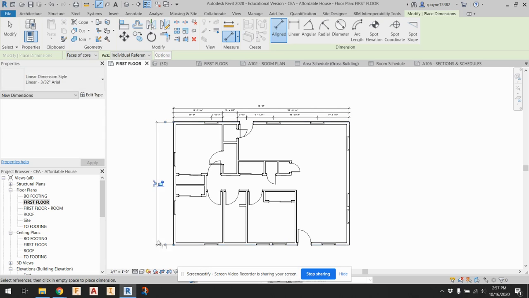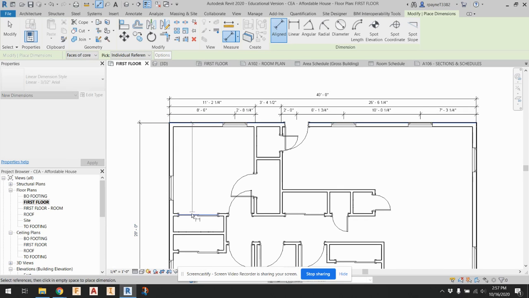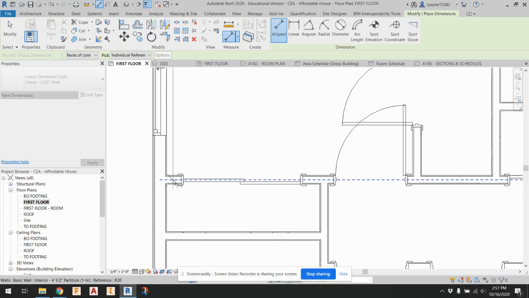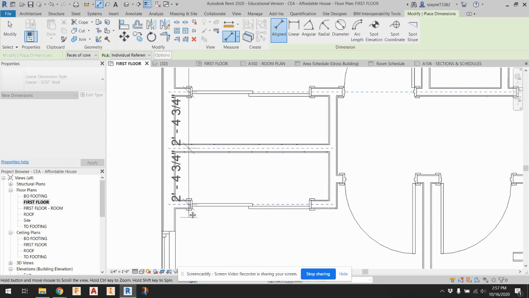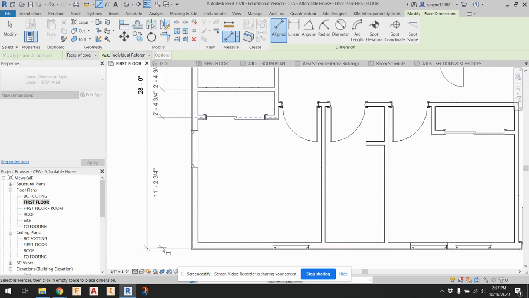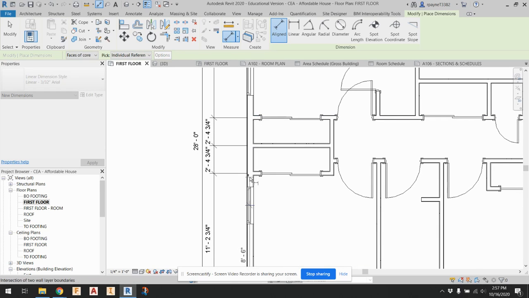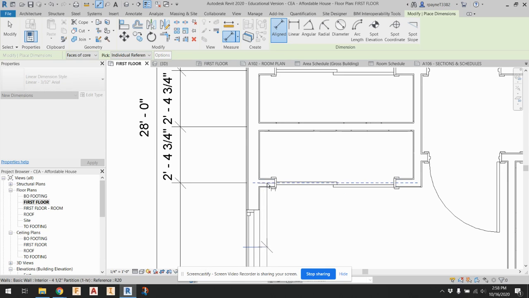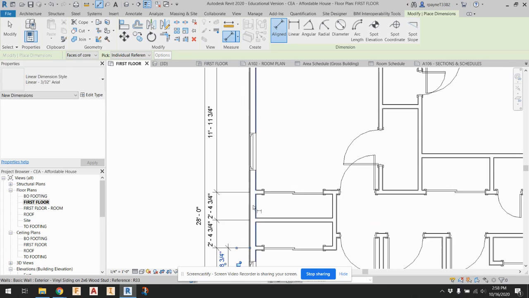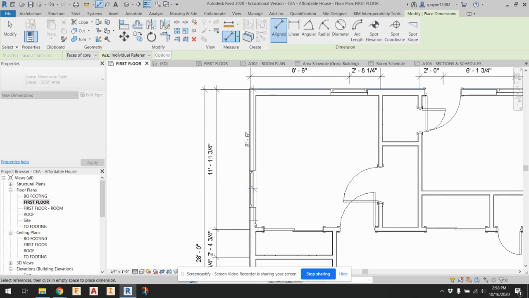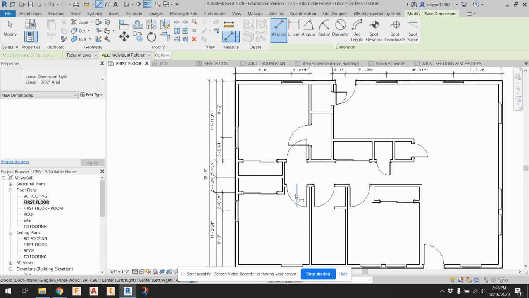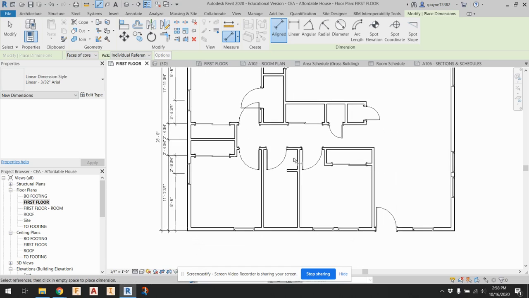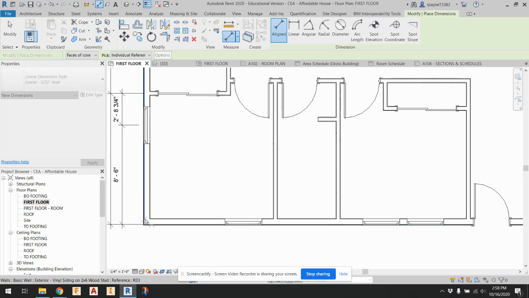So there's the outermost. And then the next inner is to any walls. So there's an interior wall, there's an interior wall, there's another interior wall, and to the outside. And then from the exterior to the interior, there's no rough opening in the middle of that. So I'm going to end this one here, bring that up. And then from here to this rough opening to the center of this wall, and bring that up. Okay. Just going to go around all 4 exterior walls, do the same thing.